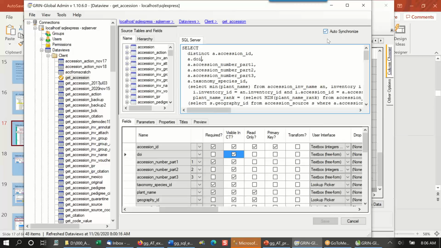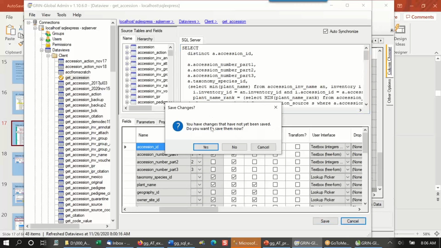And then, I'll talk more about this, but the auto synchronize would remove that field. So for instance, I'll do that now just to show you what I'm talking about. It took a couple seconds, but it removed that field from down here. And that's because this was turned on. If that had not been turned on, then this SQL would not match this, which usually you want to be on. But anyway, I'm going to cancel.